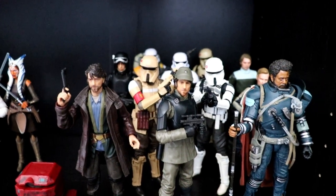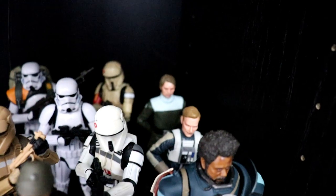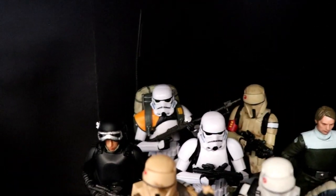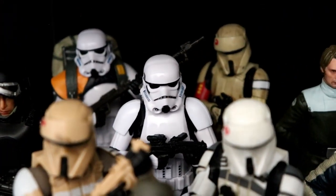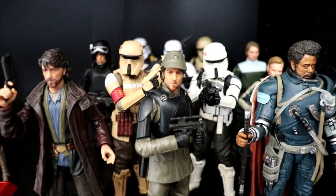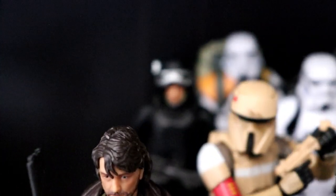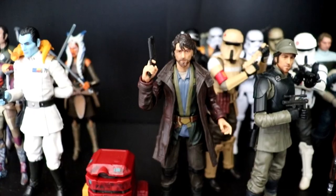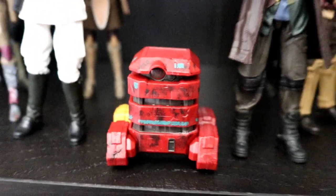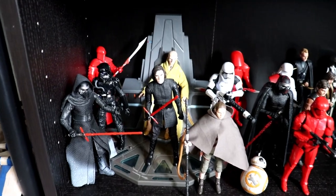Over here is kind of a mashup of Rogue One and Andor — I've been appreciating Rogue One a lot more, especially since I loved Andor so much, easily one of the best Disney Plus live-action series. Got Saw Gerrera, Antoc Merrick, and Galen Erso. The target exclusive clearance special is back there. We have a Shore Trooper archive, Jedha Patrol stormtrooper on the 2020 body, another 2020 Imperial stormtrooper, the AT-ACT Pilot — a recent pickup, target exclusive from 2016 — Aldhani Mission Cassian, the Shore Trooper from Andor target exclusive, another Ferrix officer, and then the Andor two-pack con exclusive gifted by Jeff W — which comes with B2EMO and Cassian. Big shout out to Jeff W for that.